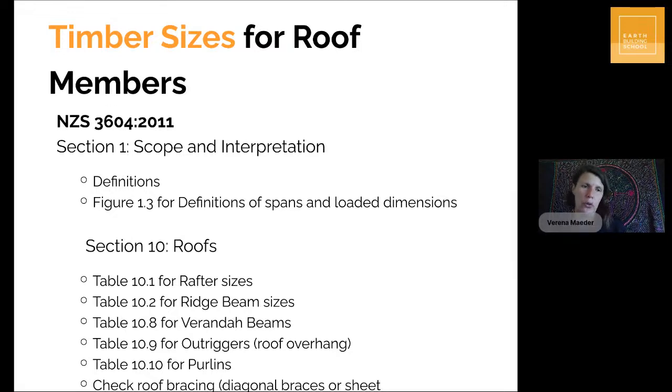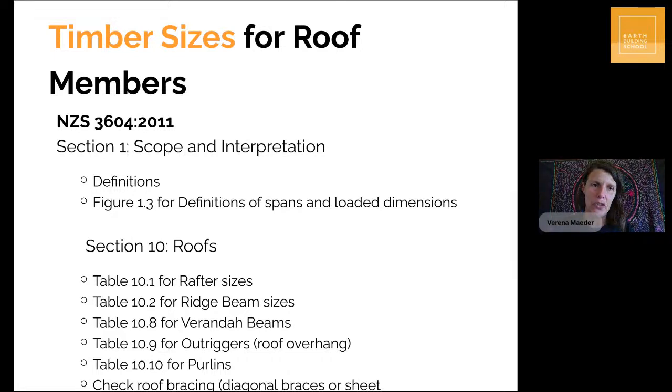So when we're looking at roof structures, we're working with timber typically. So you need to look at the timber frame standard 3604. It's for free download. And I've just put this page in here because it's quite a big standard and it can get a bit overwhelming. So I just wanted to direct you to the relevant sections.